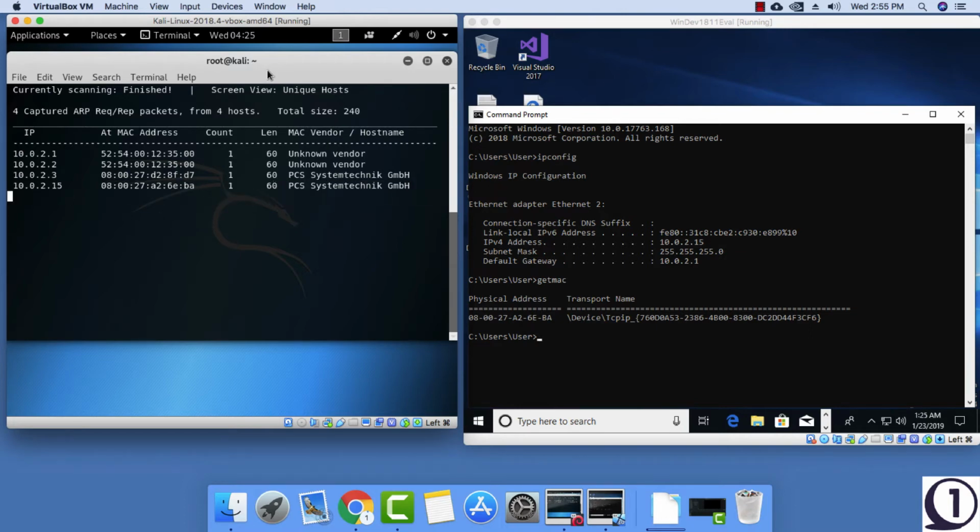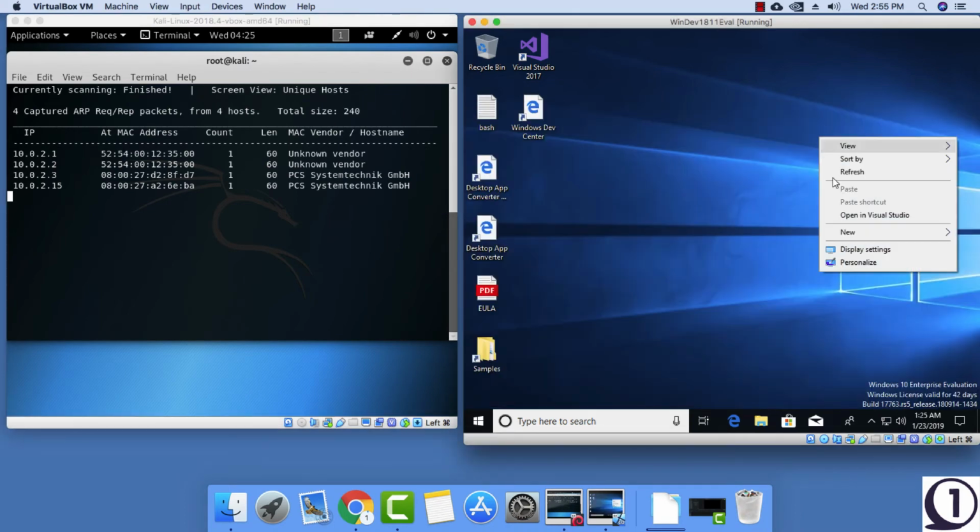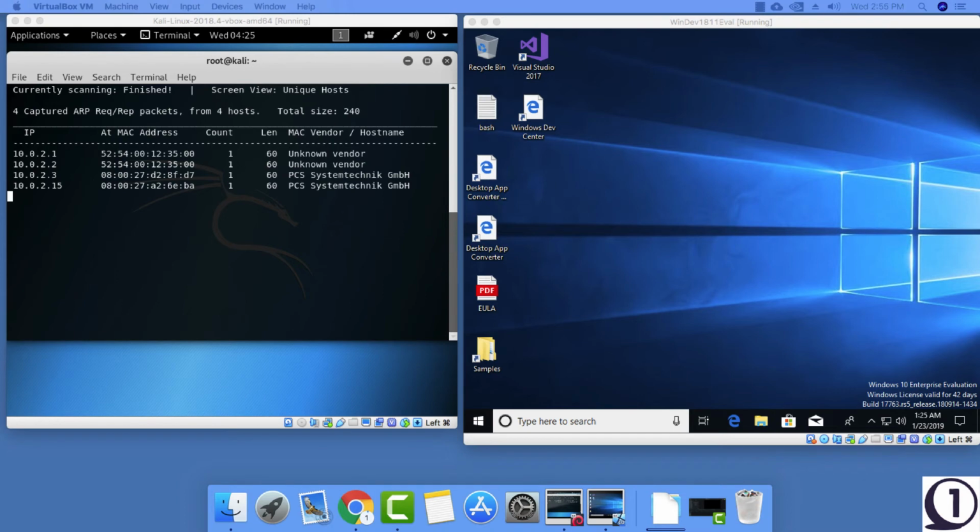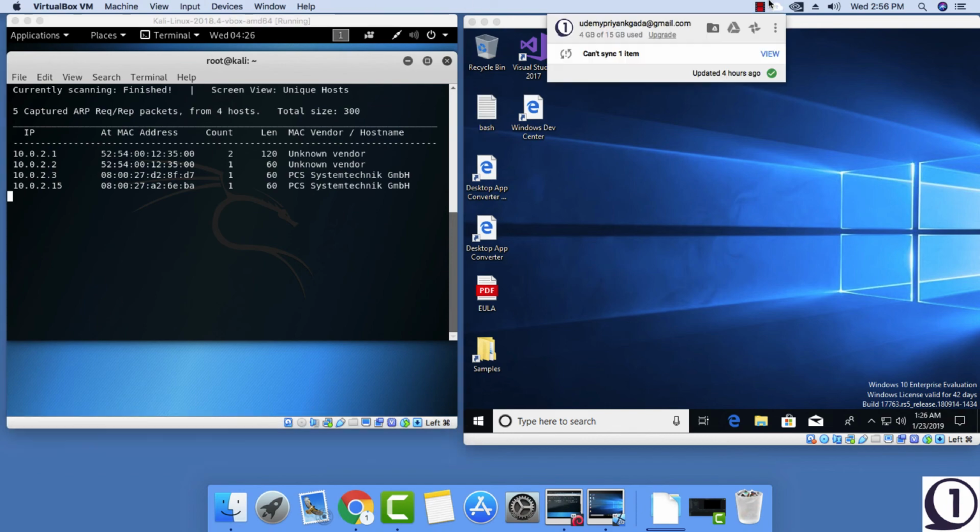A hacker might be in your network and already know what systems are live in the network, and have a list of the MAC addresses and MAC vendors of the systems. So in the future he or she can perform attacks like MAC spoofing or DNS spoofing and so on. A hacker might claim to be the system, or basically work as a man in the middle. We'll be taking a look at all these attacks in the future. For now, this is all for this tutorial.